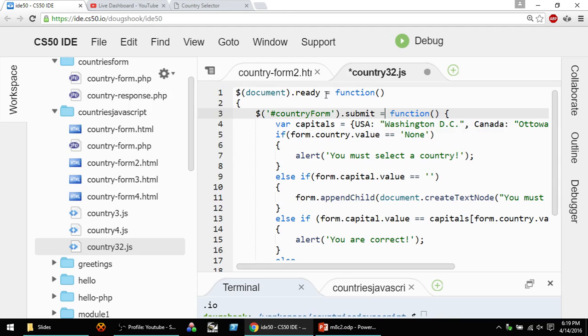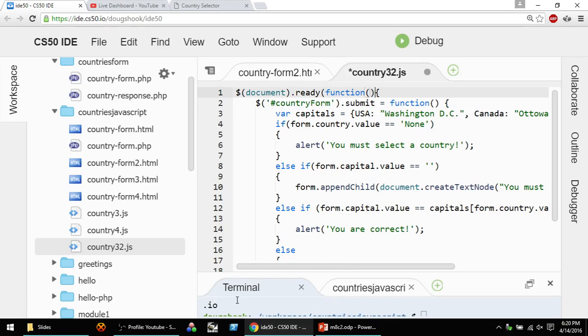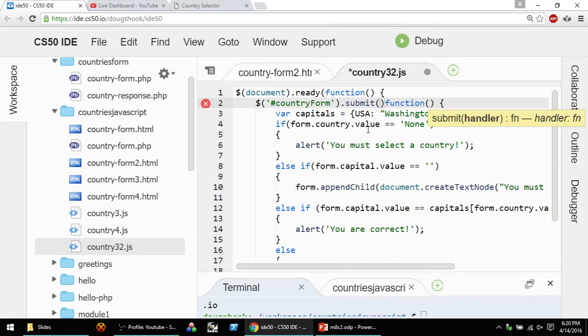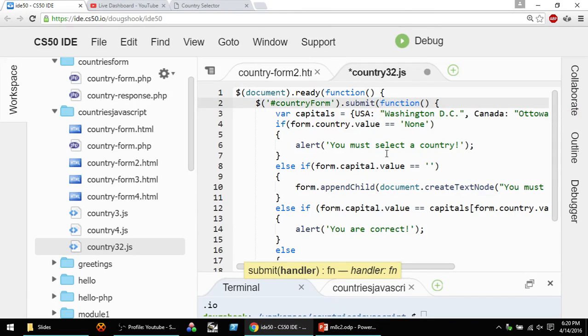After ready, so you're saying like this, and get rid of the equal sign? Oops, I screwed it up. Thank you. Like that? I think you're right. I think that's how I want it to be. Sorry, I'm being nitpicky about my formatting. That's not unusual for me. Same thing here, right? Submit, I want to do it like this. Parentheses, and then the function definition, right?